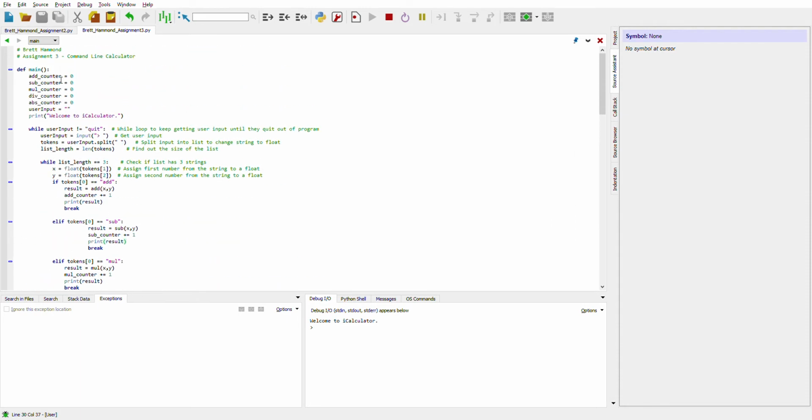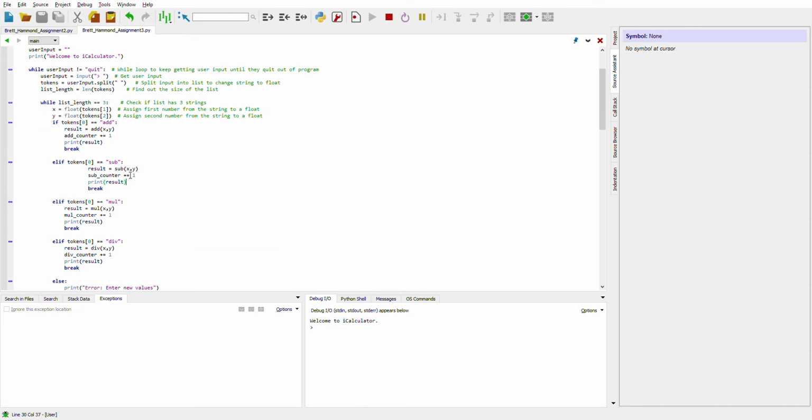So right away I need to keep track of those, so I have the counter variables for each function. These are within the main function, so they are technically local variables. So within main is where I'm going to add to them each time a function is called.